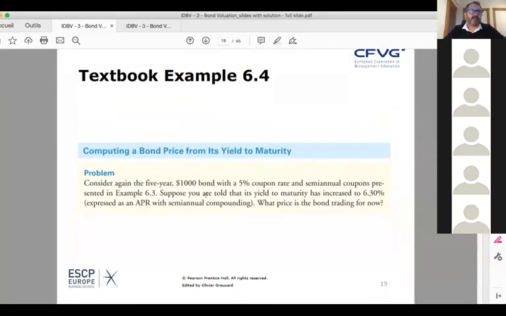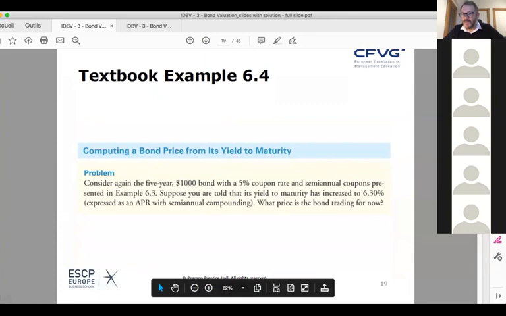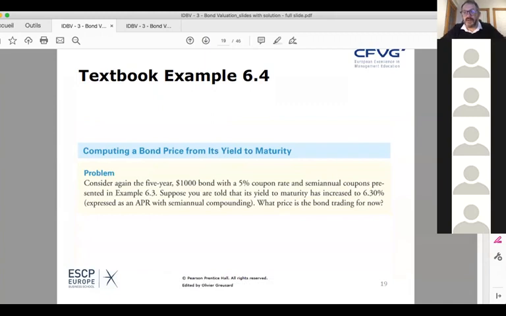Okay, so let's do it again now. We take the same bond, but now it's easier because we are given the yield to maturity. The yield to maturity now is 6.30, so it means that semi-annually we have a yield to maturity of 3.15. So what is the price in that case? This one is easy to do because it's not to find the yield to maturity, it's just to find the price. So please recalculate for me the price of the bond if the yield to maturity is 3.15 now. I'll give you 2 seconds to do it.